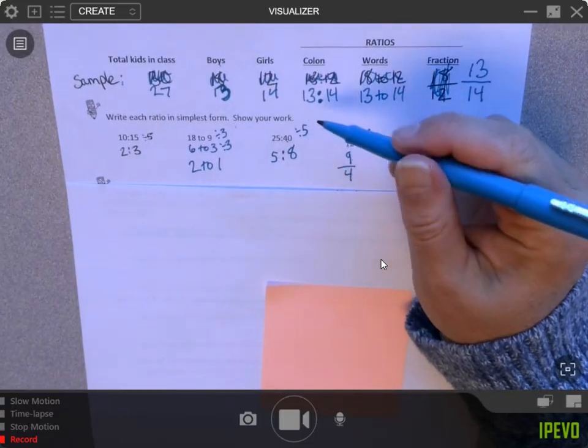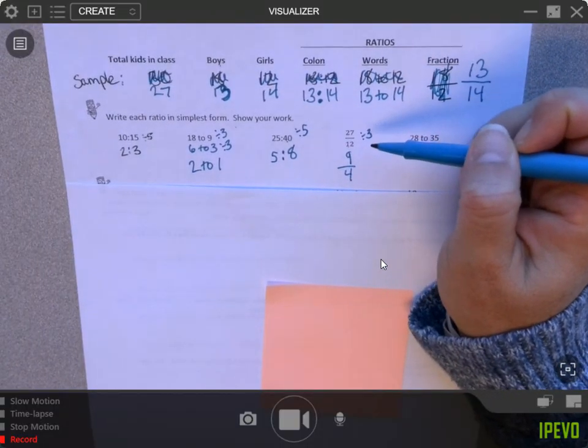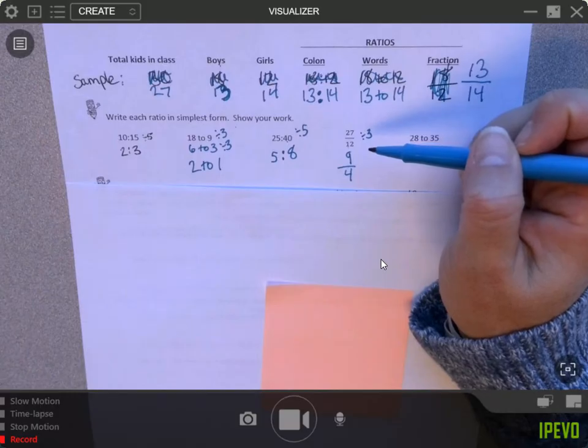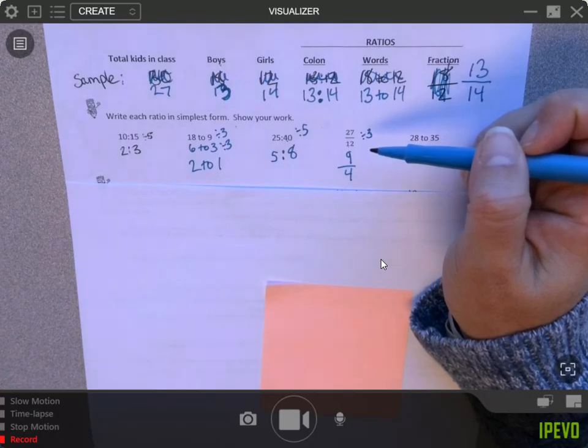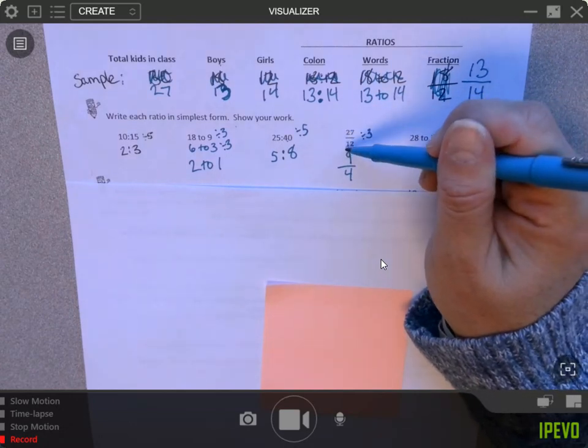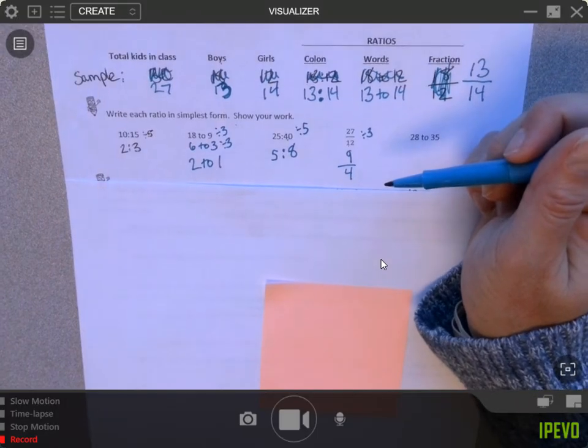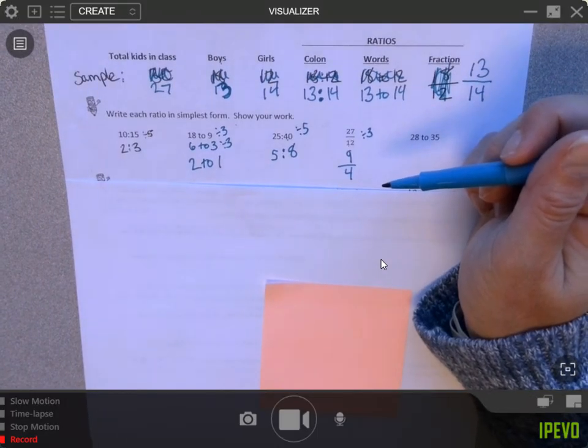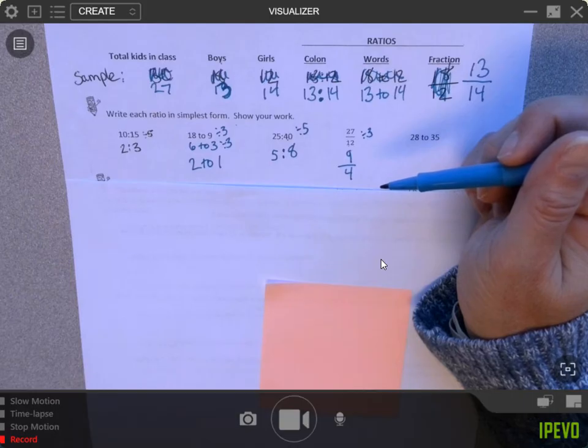Notice how I'm writing the number I'm dividing out right next to it so I don't get confused by what I'm simplifying by. Whatever I divide one number by, I have to divide the other number by it. I can't switch them. So if I'm dividing a 3 out of the 27, I have to divide 3 out of the 12. So I always write it down to make sure I'm dividing correctly. You need to make sure that you're dividing evenly. If it cannot evenly come out, you cannot simplify by it. James?